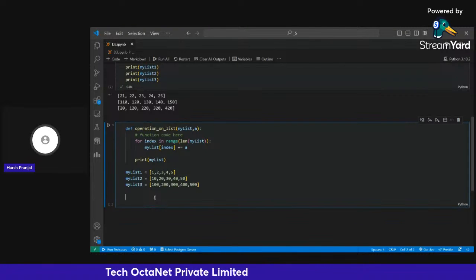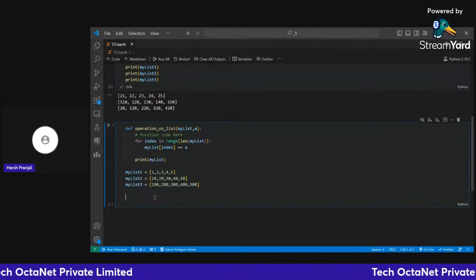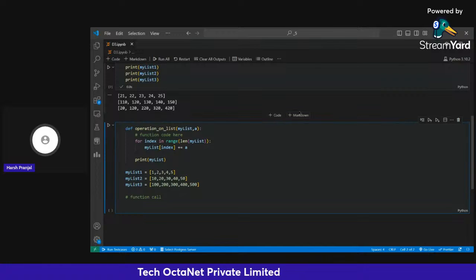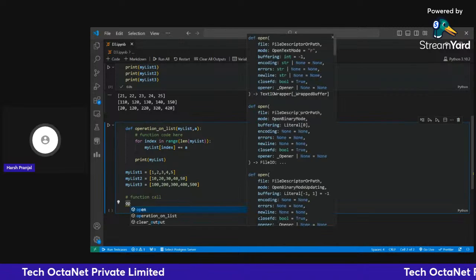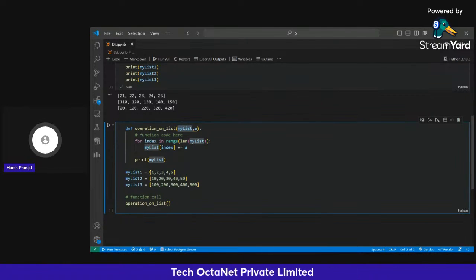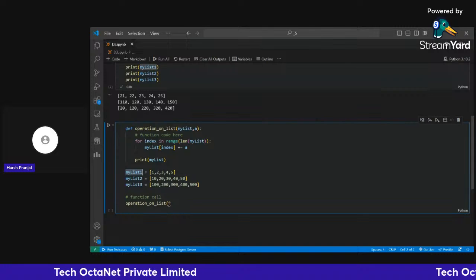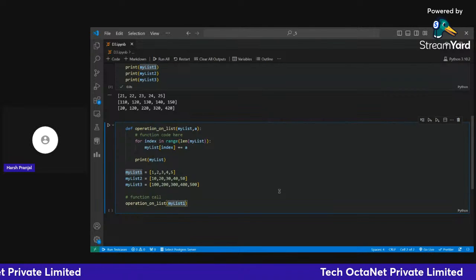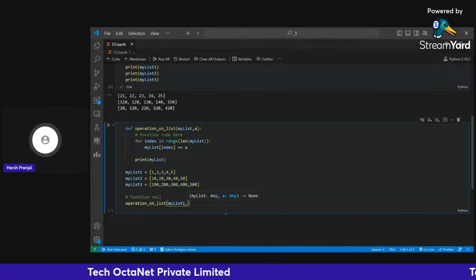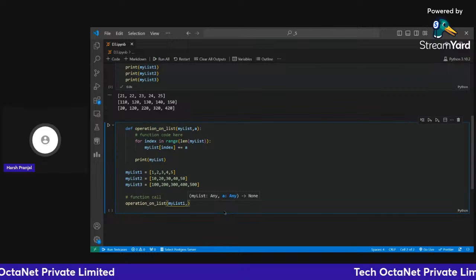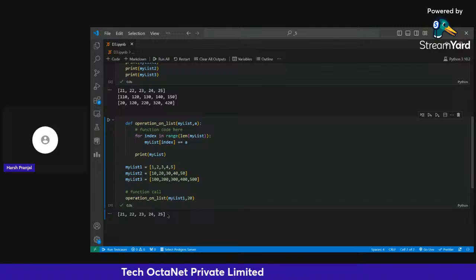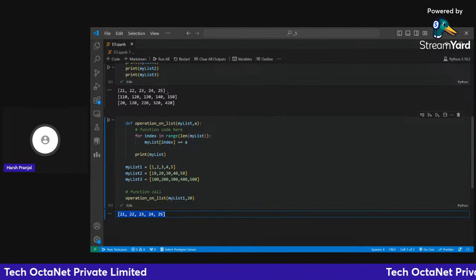Now, how to call this function, how to execute a particular function? Okay, so let's do a function call. This is how you should call a function. First of all, the name of the function. Inside that, what is the first input? It is a list, right? So pass a list, whatever list you want to perform on. Then the second one is expecting an integer from us, right? So provide 2, 3, 4, 10, whatever value you want to add. Suppose at first I want to add 20, right? Now if I execute, look at this output and this first output.